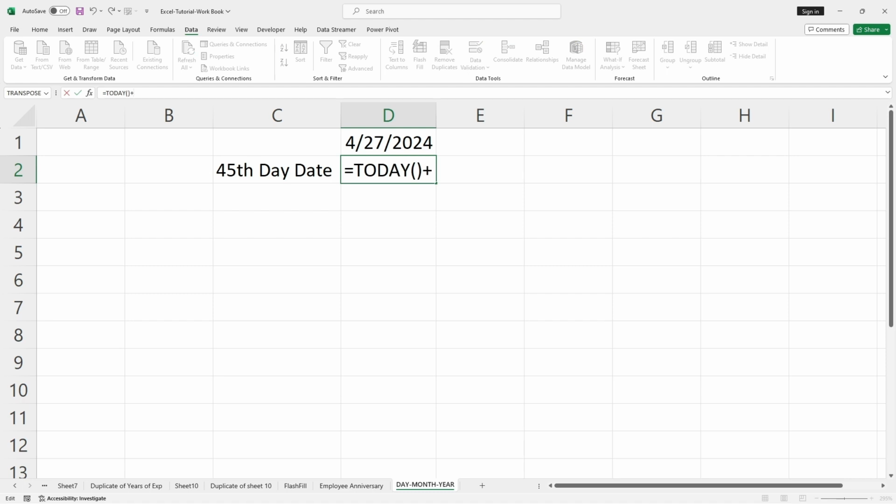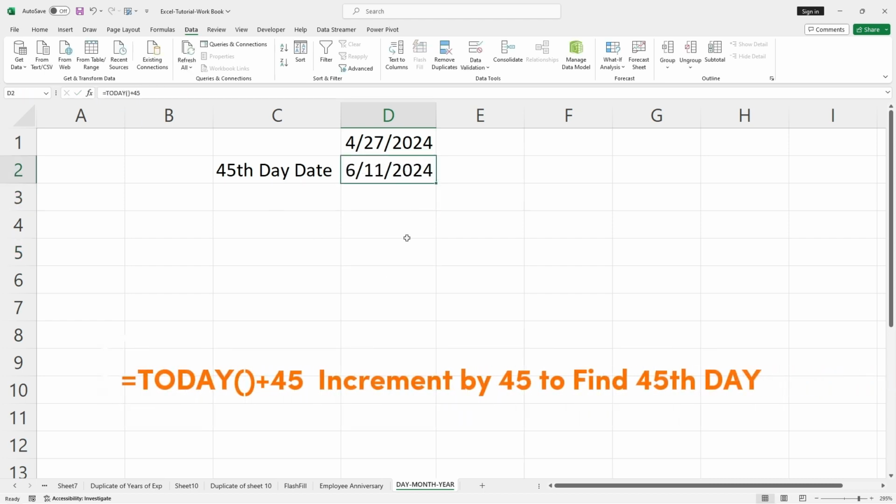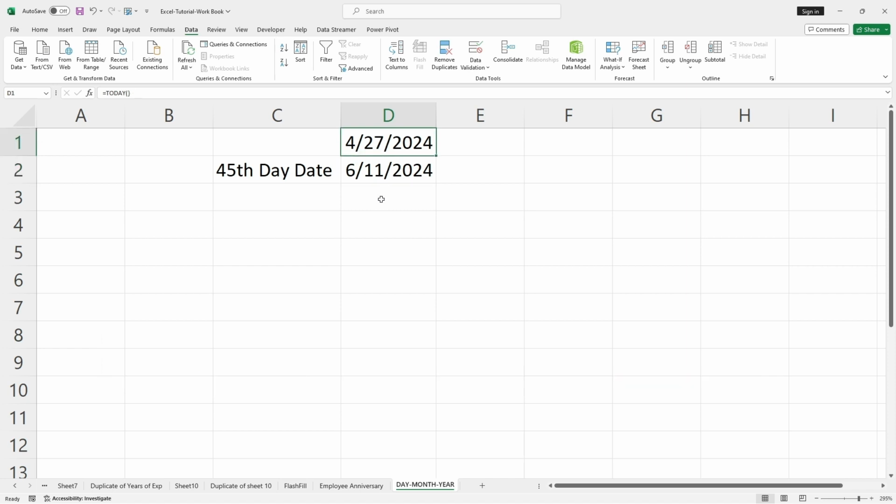So I have to use the plus and 45. So I'll enter. The 45th date from April 27th is June 11, 2024. We are able to find out what is the 45th date from the current date. So I'll make it as bold.